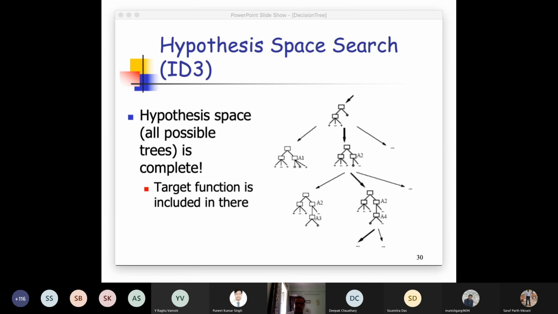The very naive way of doing this is to consider all possible topologies of decision trees. There is a finite set; you have a finite number of conditions, and you can show that there is a finite number of trees.